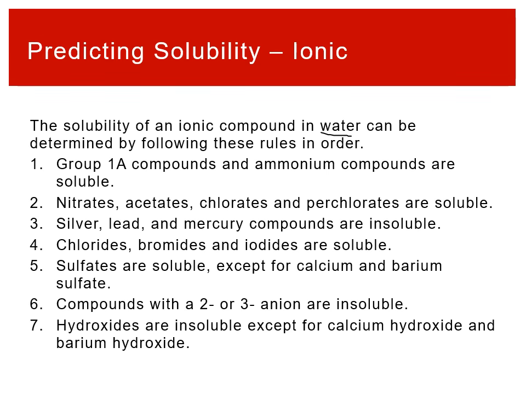So we have these rules, and you can see the rules are ordered in number. 1 is the most important rule, 7 is the least important rule. So we want to go through these rules in order and take a look at what they are. These rules are posted in the additional resources folder on the Blackboard page. I encourage you to take a look at them, to use them. You'll note there are lists of ions. You can use them in conjunction with the polyatomic ions list to help you parse these things out.